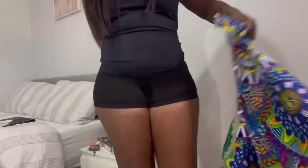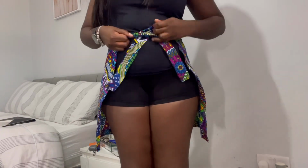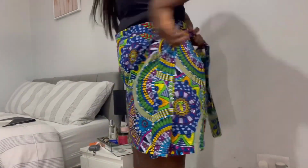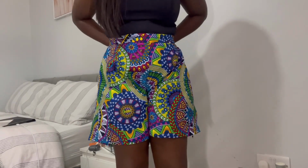So method number 2, you want to locate the back and start with the back and tie it in place. You want to make sure that it's nicely tied, and that's what it looks like. Now you want to spread your leg and then pass the crotch in between, and then make sure it's not tangled as well, and then tie the front. I personally prefer this look when it's tied to the front. I think it looks a lot cleaner, and this is my personal preference. You've seen how I wear the wrap shorts.